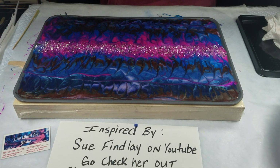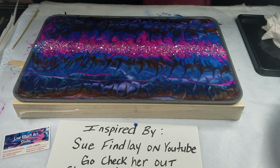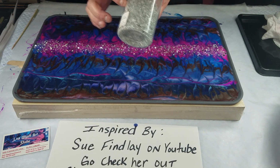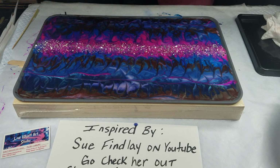Okay, guys, I'm not sure where it left off, but sorry about that. So it's gonna have to be 2 parts. I don't think you saw where I laid the, so far I just laid this broken mirror from Ashland in the middle, and then I made some like swirly designs. I call them L's, like cursive L's.